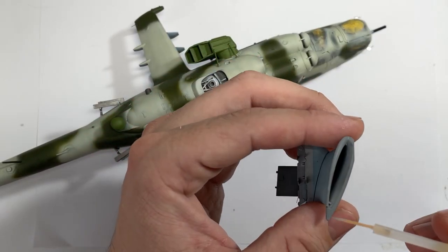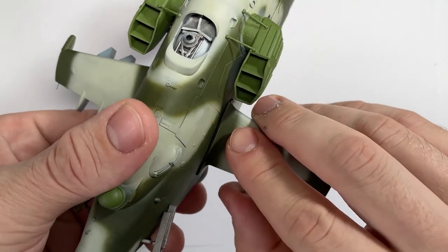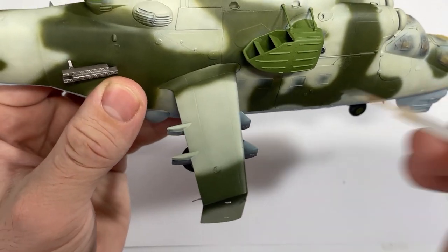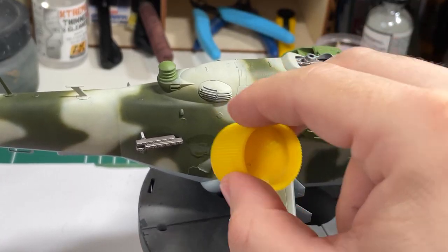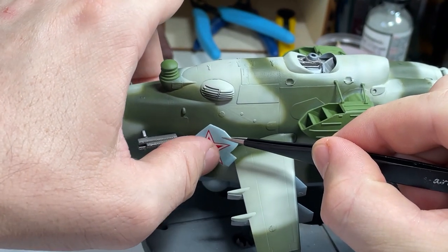After the paint job was done, I glued the wings into place and was ready for decals. They are quite nice in this kit, but also very thin, so I recommend being extra careful with them.